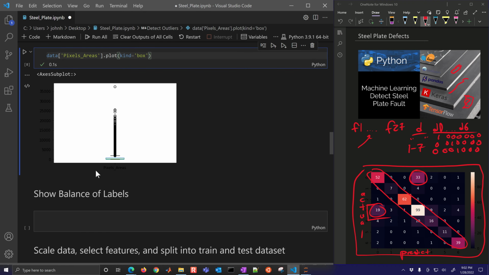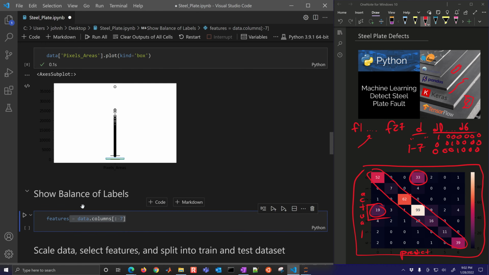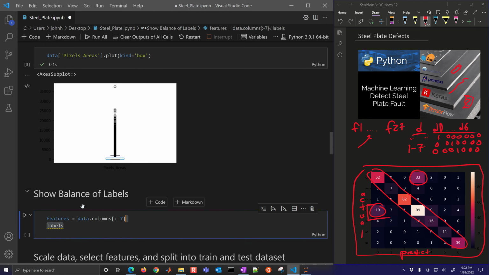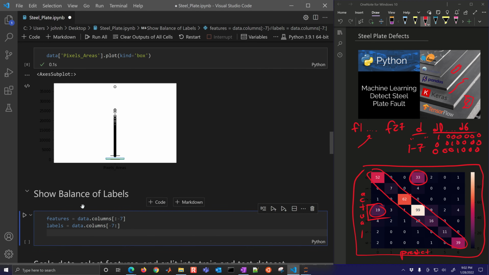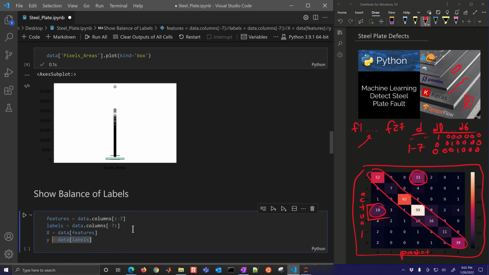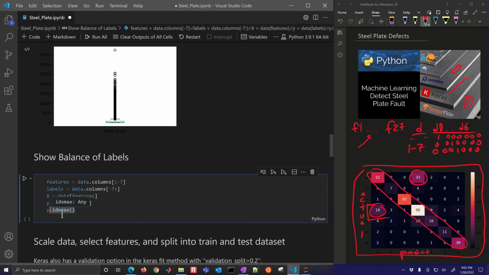Okay, let's go ahead and show the balance of the labels as well. I'll say features again. That's just the last 7, and then we'll say our labels are the last 7. So features up until the last 7, and then labels last 7. And then we'll say X is going to be our data for the features, Y is going to be the data with the labels, and then let's take the ID.